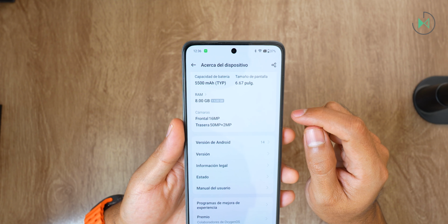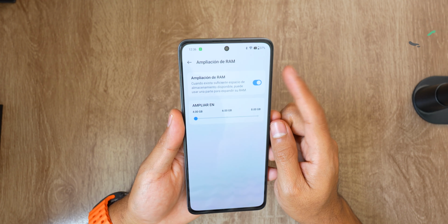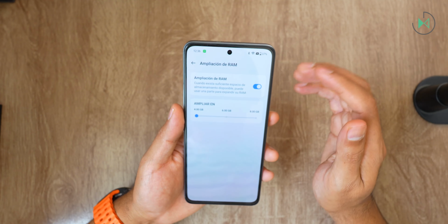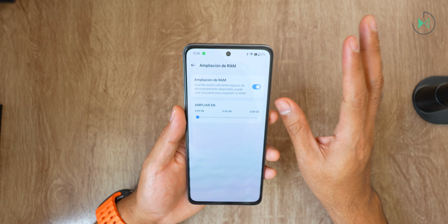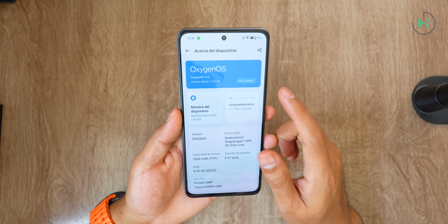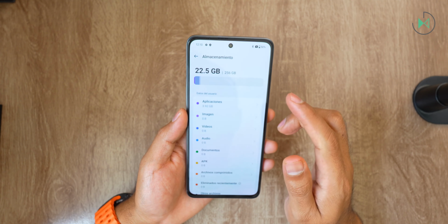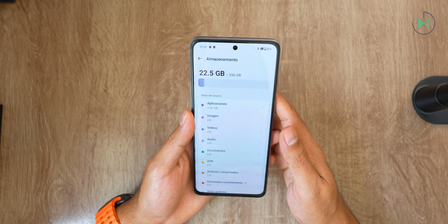It offers us 8 GB of physical RAM, and also has the option of virtual RAM, which as always I recommend you actually disable because it's not that useful, but with 8 GB of RAM, I think it can give you pretty smooth performance. That's a very good figure that, for example, Samsung uses at the high end, nothing else. Also, the storage is 256 GB, and just turned on it was showing me 22.5 GB used. So you have very good space for you to store your own files, apps, and more.